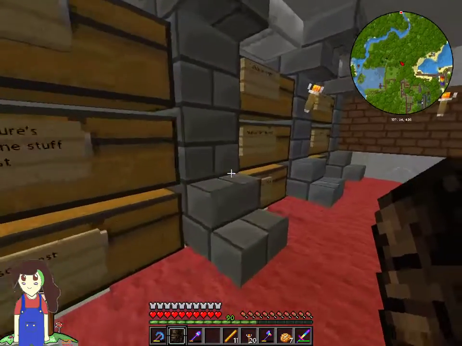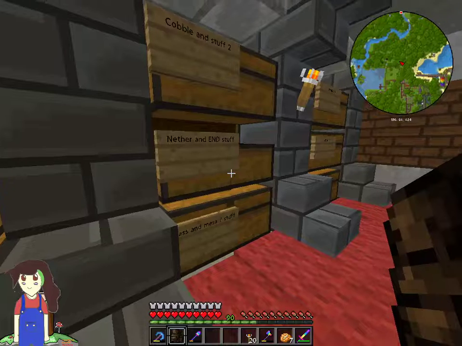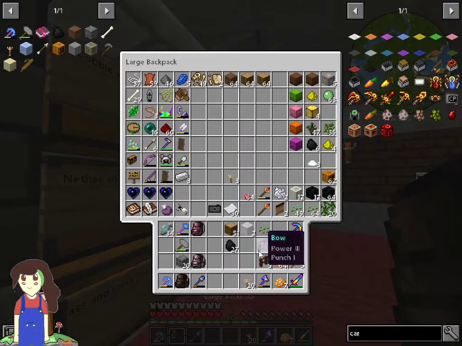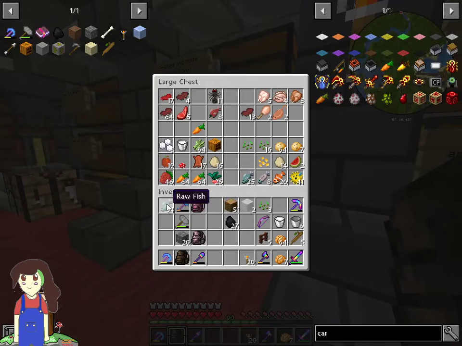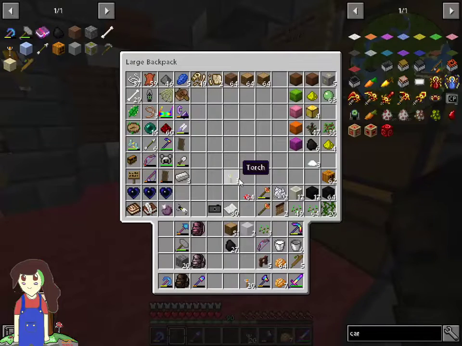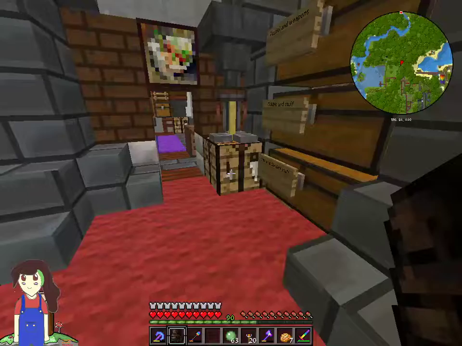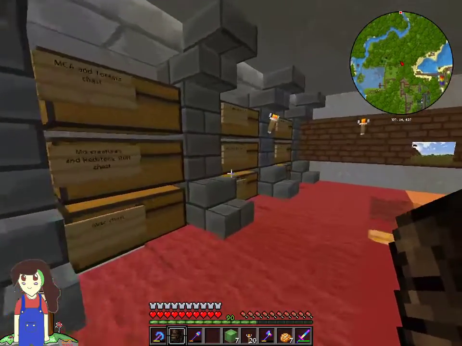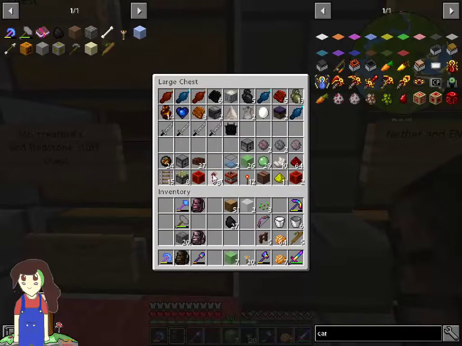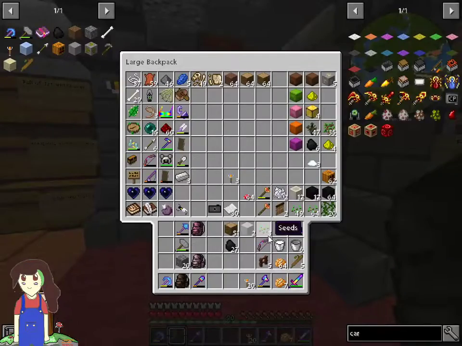Blaze rods can go in my nether chest. There we go. That goes in the backpack. Fish can go with my other fish. Slime balls, I can turn that into... I was wondering where it went. I can put that in my backpack for 33 slime blocks. Yeah, I've gotten so many slime blocks.